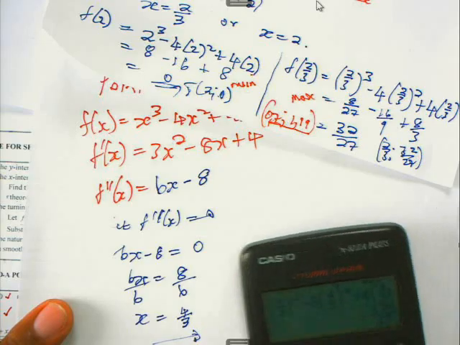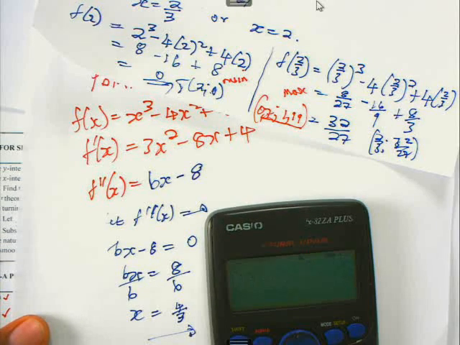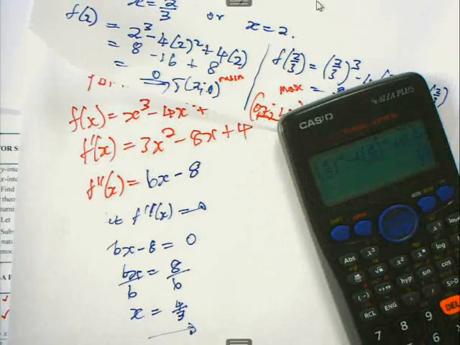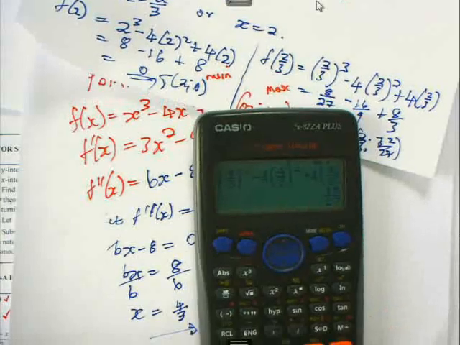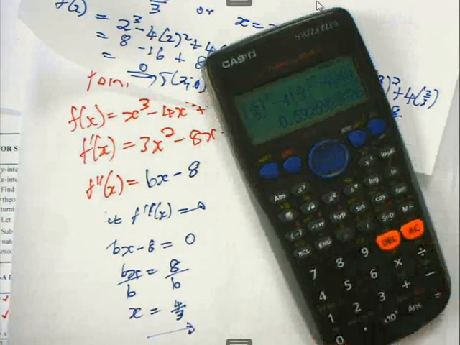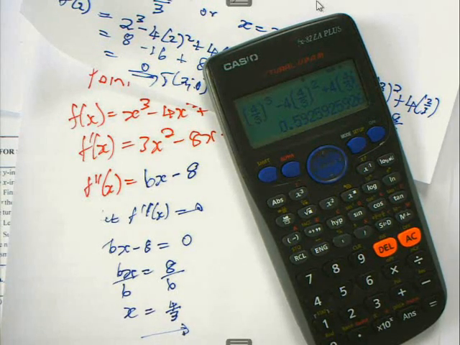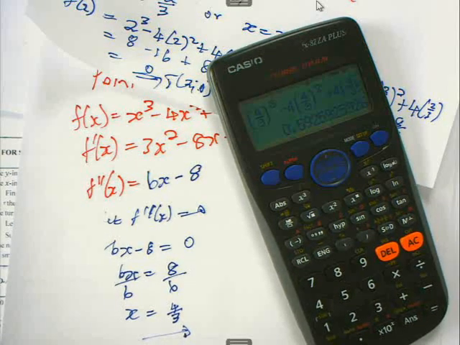Good, and then the answer there is going to be, let me see this one right. That is minus 4, not minus 8. That is minus 4 there. That is minus 4, right. The answer there is going to be 16 divided by 27. Right, now, in decimal, this is the same as 0,59. Right, now the coordinates of the point of inflection will be 4 divided by 3 as well as 16 divided by 27.